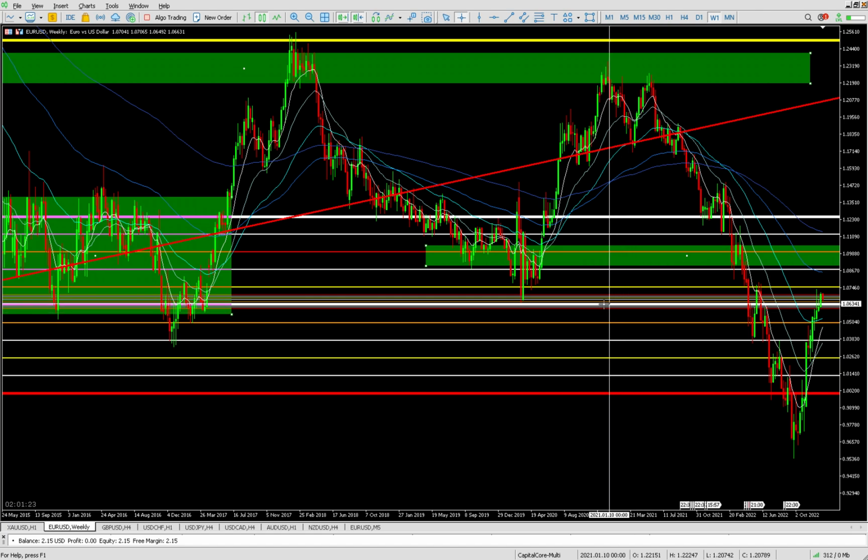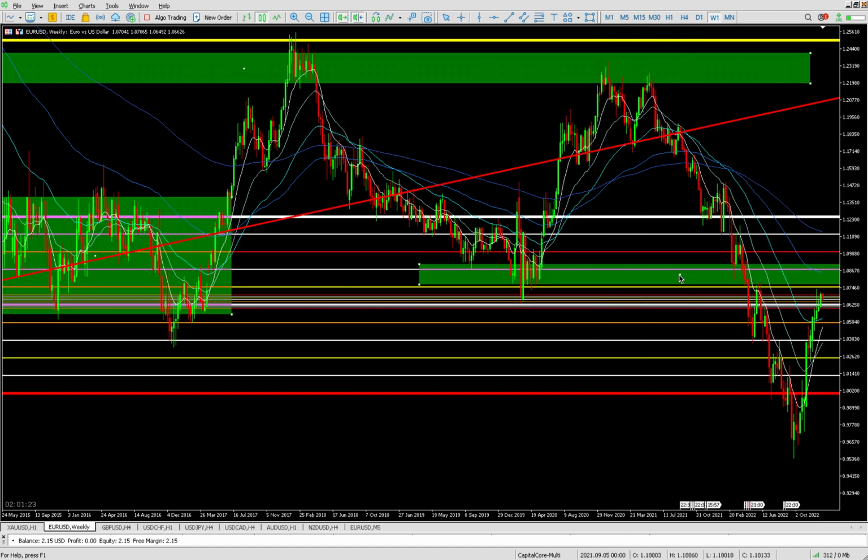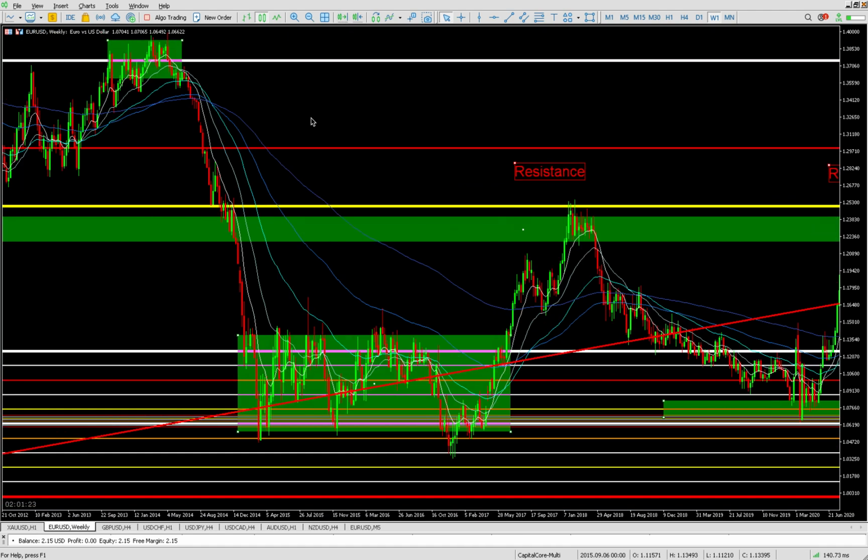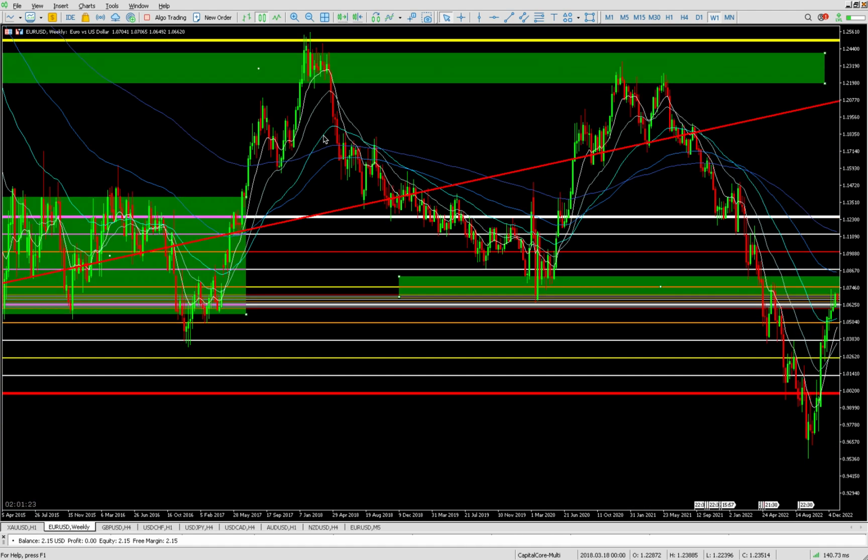So I think what happened, and this is the importance of zooming in, is we have this price area here, and I think that's what basically got reacted off of. There's a lot more to trading than just stuff that I talked about. But it potentially could be reacting off of this support level here and turning it into resistance. But I don't know. I think it could come up here before it continues to go down.